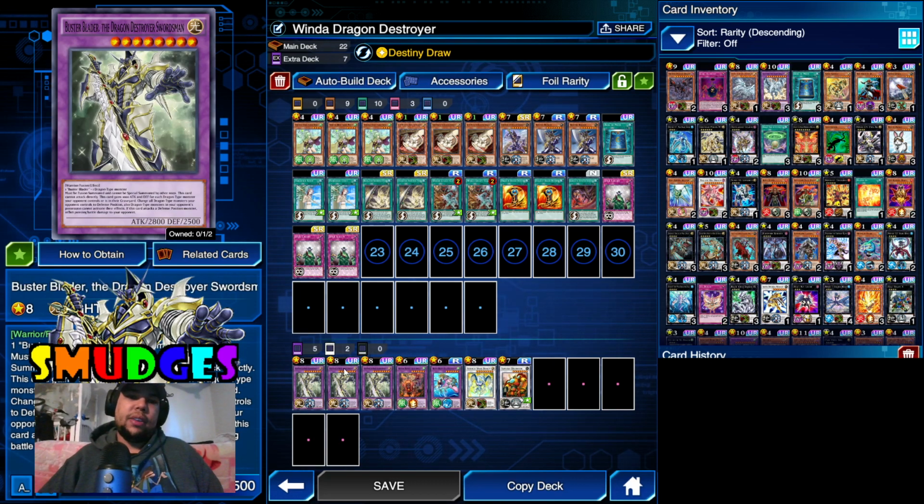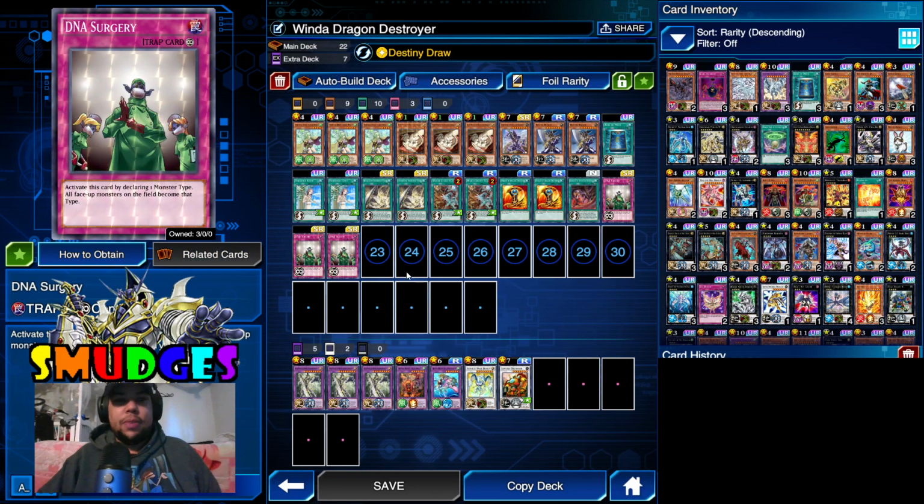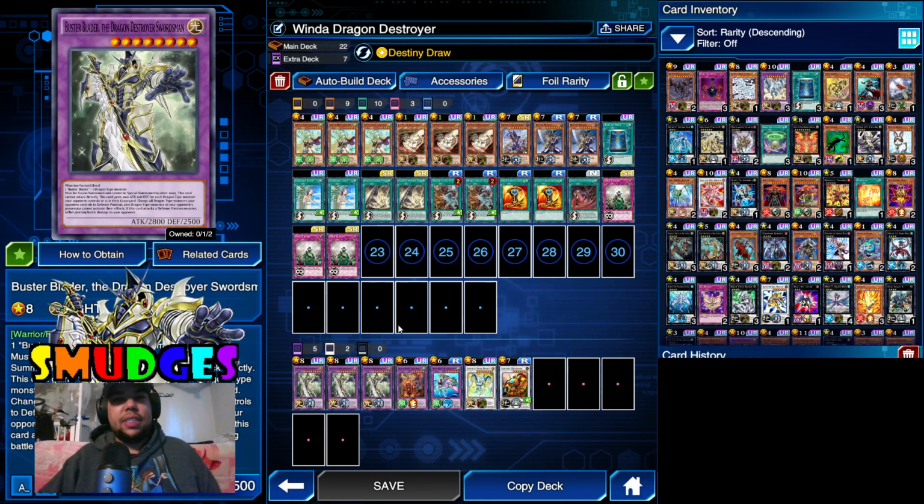That's why you run your really complex combo with Buster Blader. You're going to have Buster Blader up with DNA Surgery. Everything is dragons. They literally cannot do anything. Most of the time they can only interact with you with back row, and that's it. Back row is the only way that most decks can interact.